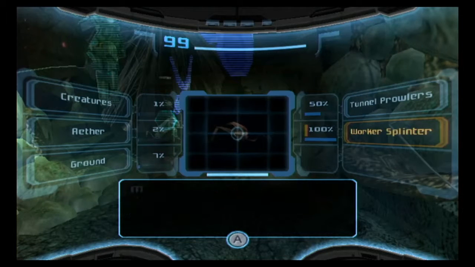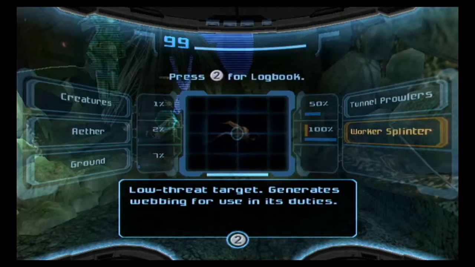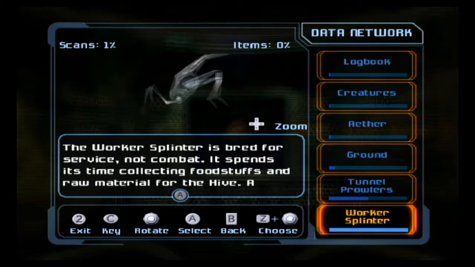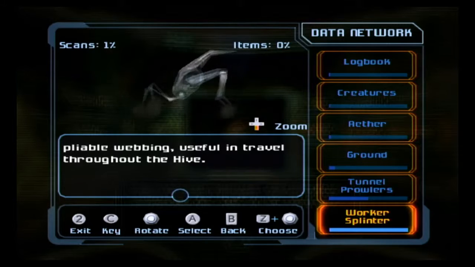Recording to logbook. Worker Splinter. Drone of Splinter Hive. Low threat target generates webbing for use in its duties. Worker Splinter is bred for service, not combat. It spends its time collecting foodstuffs and raw material for the hive. A layer of mucus helps protect the creature from toxins and chemicals that it often works with. It can generate a sturdy, pliable webbing and is useful in travel throughout the hive.